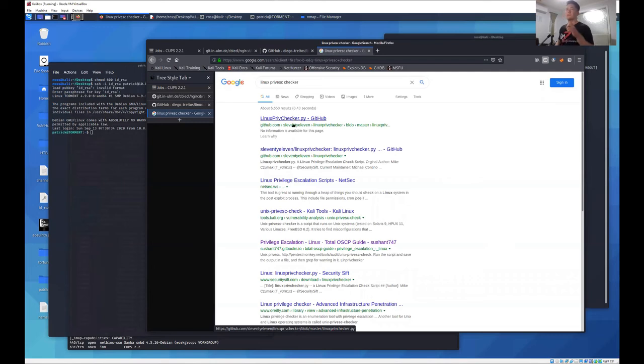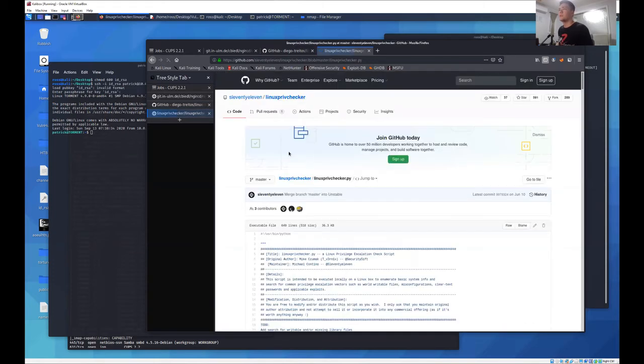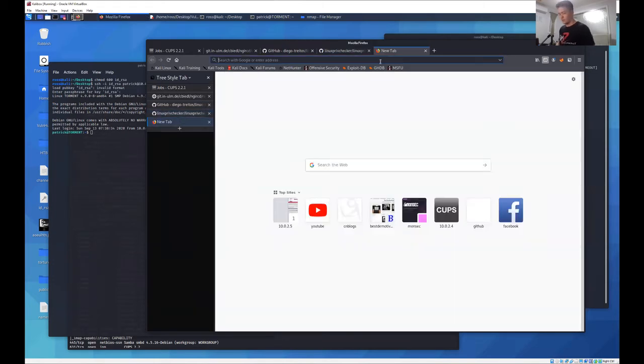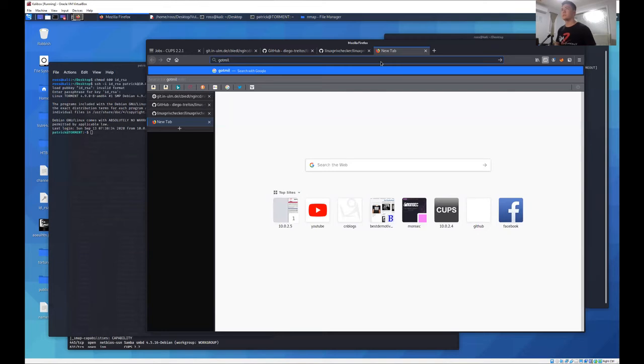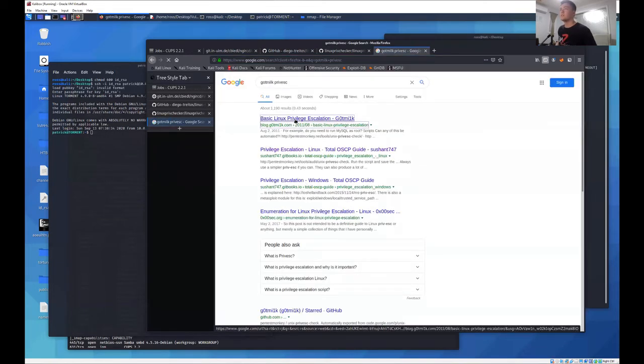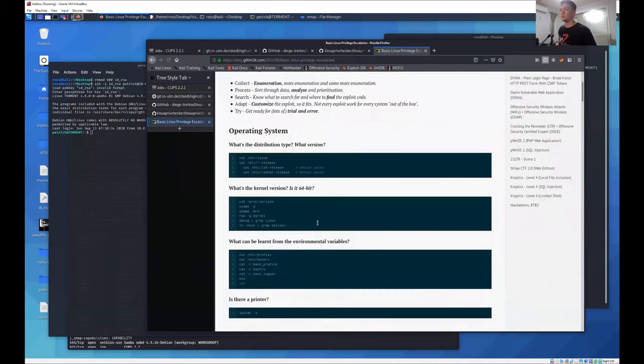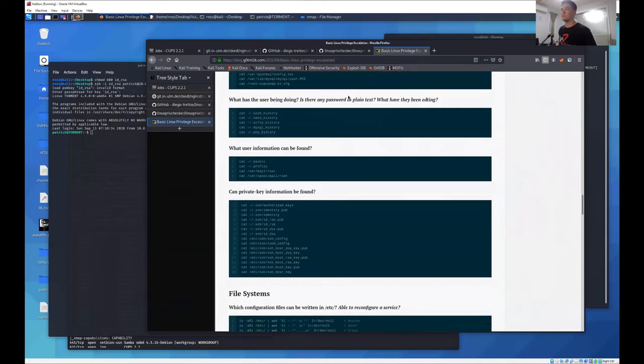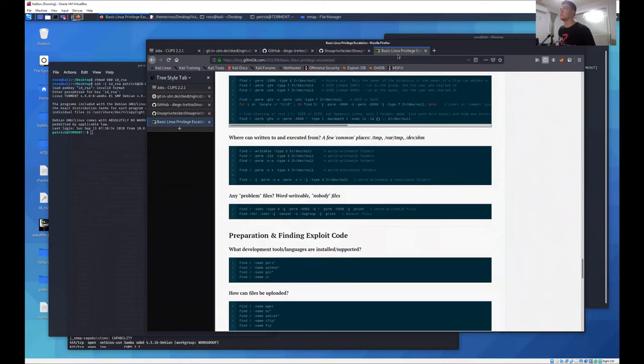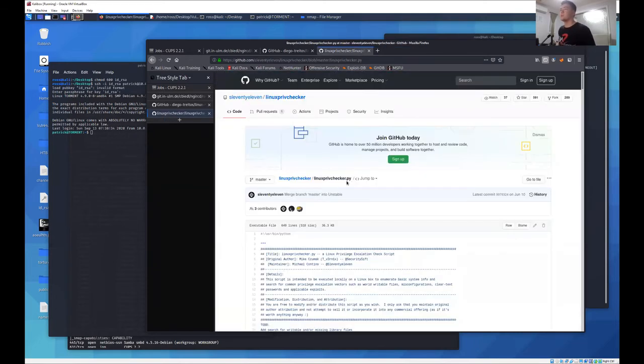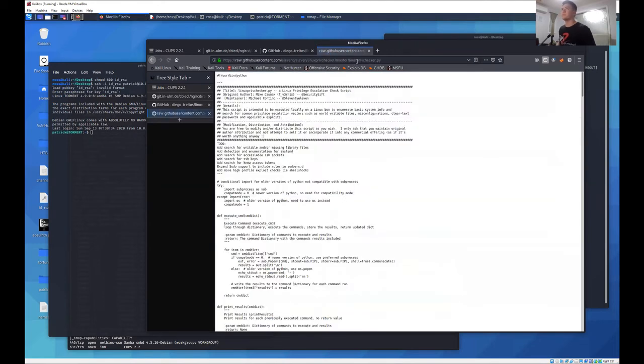There's also doing it manually, which I recommend you do when you first start off, so you actually know what to look out for and what things are doing. There are good tutorials like milk Privesc, got milk, and Sushant 747. You can just Google this stuff. I recommend going through these first. But once you've got it down and you know how things work, you can use tools like this.